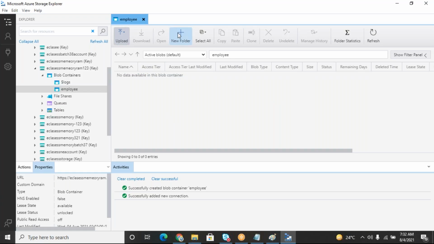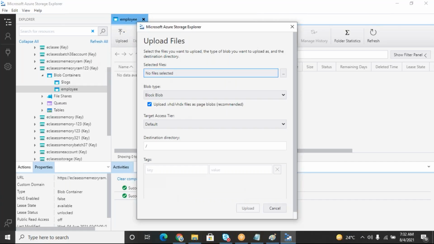Alright. So if you want to create any new folders, you can create. If you want to upload the files or the entire folder, you can. So I'm going to upload the files. Select all the list of files.